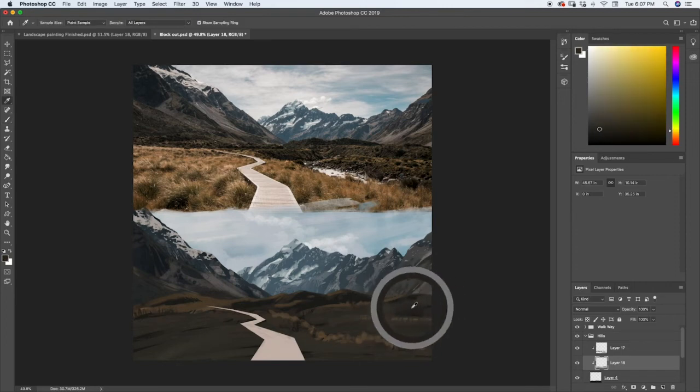Select this mixed color right here. Just paint that in. Some of it out there as well, maybe a little bit up there.